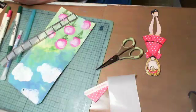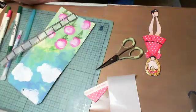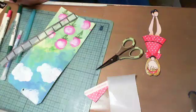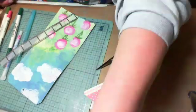Where's my glue sticks? Or the black where the ink is from the... well, there they are.